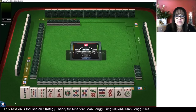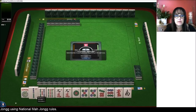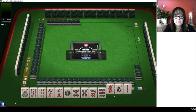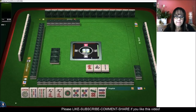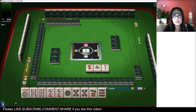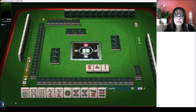Let's check out these tiles and see what we can do. We have pairs of fives and nines, so I think we should try big odds — or odds in general. We have three tiles we can pass, so we really don't have to pick a hand at this point. We have all odds, and there are lots of two-suit and three-suit options here. Only two of these hands in odds are one suit, so we have lots of options.